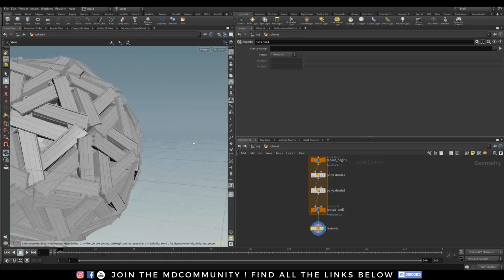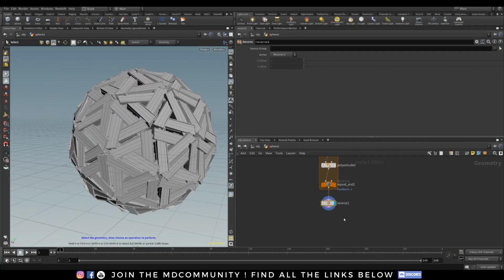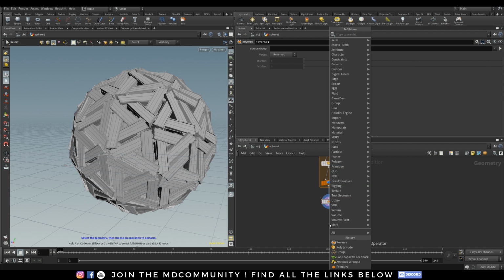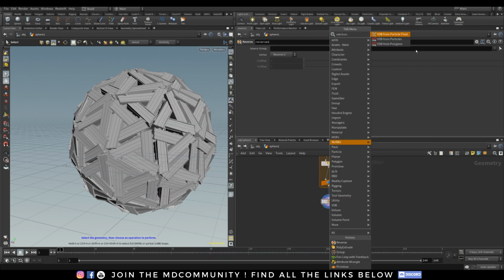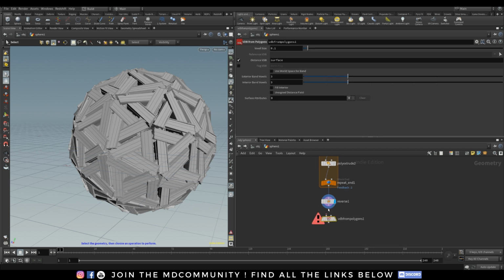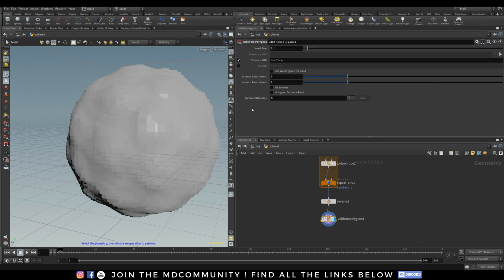So pretty great. And again, I can use, for example, the VDB. So use VDB from Polygons, 0.005. Maybe that's a bit too high. Let's see.